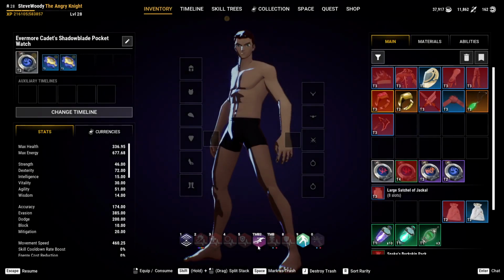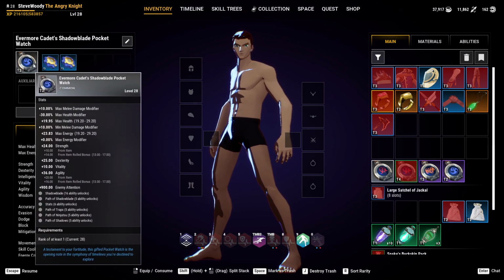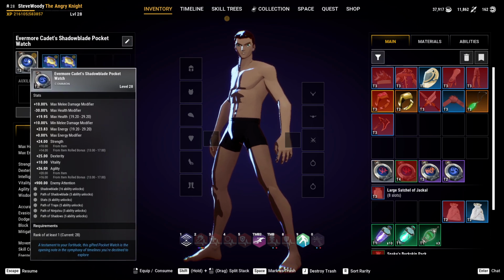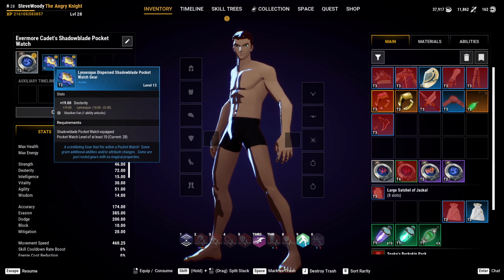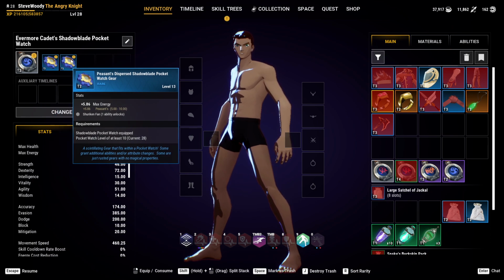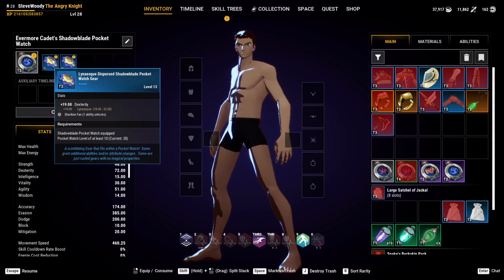I'm going to press tab. And in the top left here you'll see I have a pocket watch. This is a tier 2 common Shadow Blade pocket watch. And I've attached 2 gears to it that this gives me plus 19 dexterity, and also it gives me Shuriken Fan, and this one gives me plus 5 max energy, and also Shuriken Fan. I probably need to change this second one, but for the purpose of this video, they're just the same, all similar.